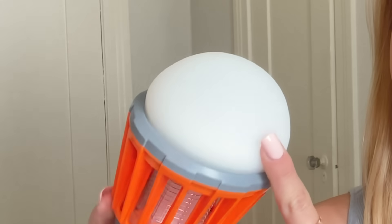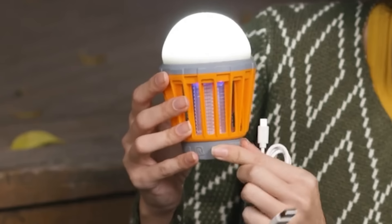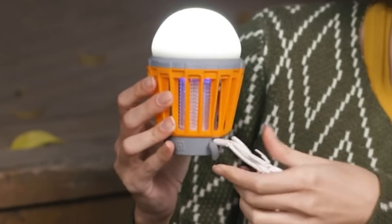On top is the built-in lantern, giving you a reliable and bright light source anywhere you want it. The best part is you never have to worry about batteries. Bug Bolt is completely rechargeable and comes with a USB power cord. It charges super quick and lasts a long time — I'm talking like 15 hours.